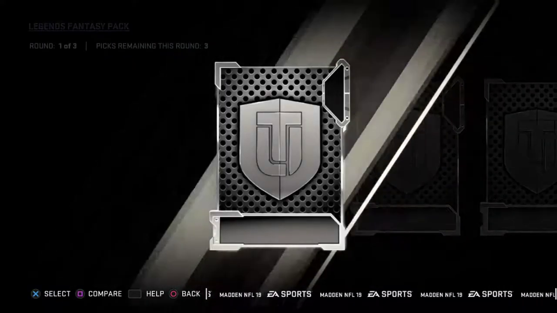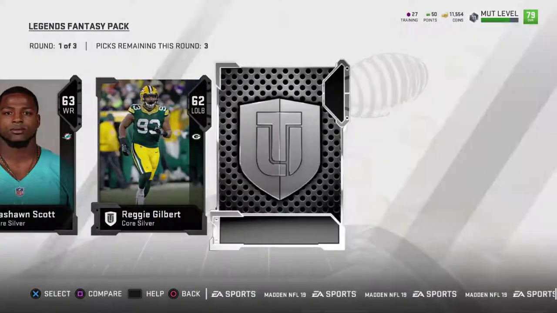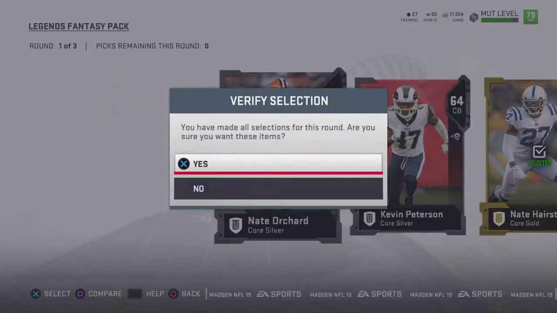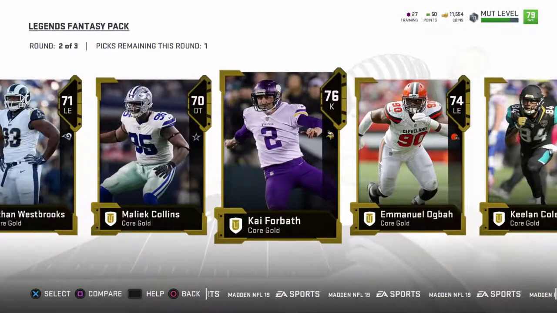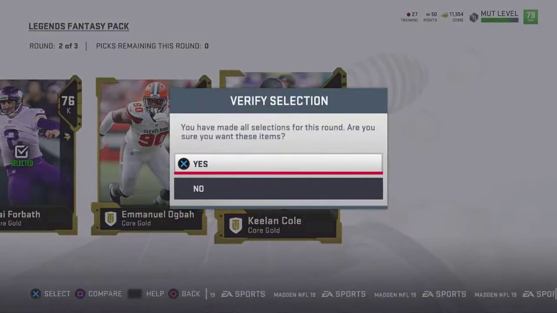So let's see what we got here. We got a gold player in this pack. Nice. We're going to go with him because he's on the Browns. And we're going to go with Nate Oldridge because he's also on the Browns. Next on, we got the gold round. 76 rated kicker. We'll take him. And we'll go with the 75 rated Jacksonville Jaguar.